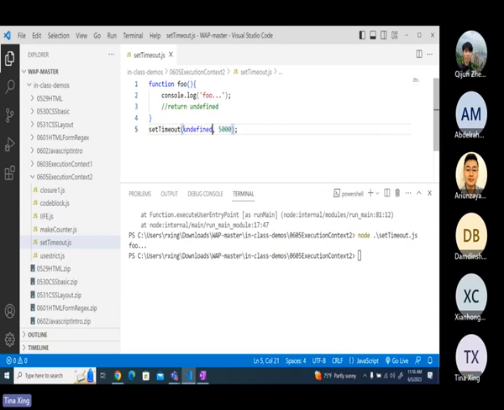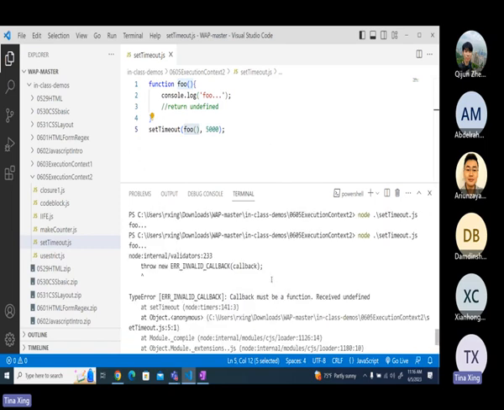You got me? So in Node, you're going to have an error. In Chrome, there's no error, okay? But it's different. It's going to have foo printed immediately, and after 5 seconds, you're going to see the error. See here, foo. Then you're going to see the error: callback must be a function, received undefined. You got me? And let's go to the browser.